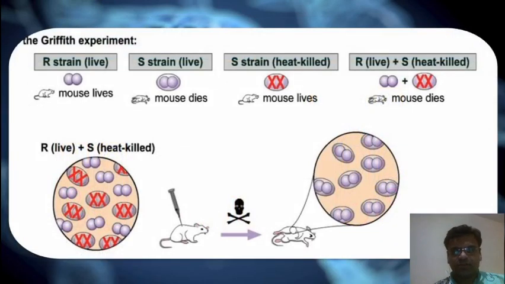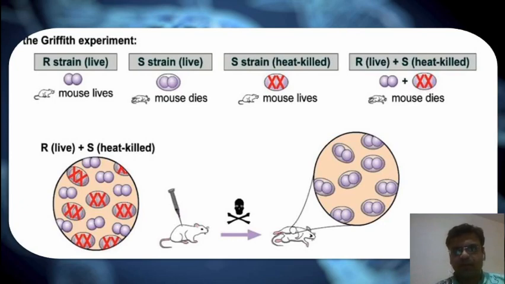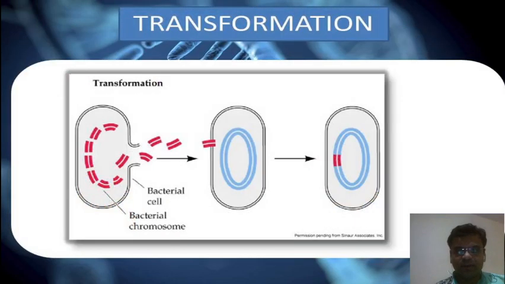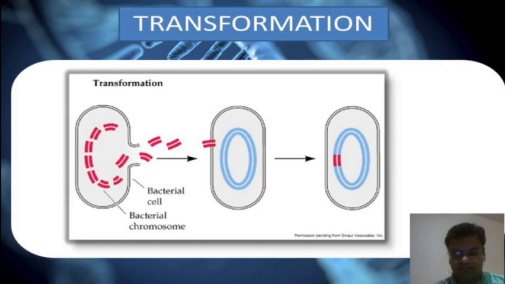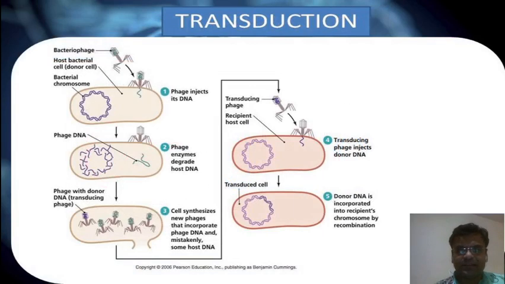Do you know this famous experiment of the late 1920s? This famous experiment is called the Griffith experiment, in which when a killed S strain of bacteria along with a live R strain of bacteria was injected into mice, the mice were found to be infected by both strains. How could this happen? The answer lies in the word transformation — it is the uptake of DNA molecules by bacteria from the surrounding environment without any intermediate. It is just a transfer of DNA molecules from one bacterium to another without any agency such as a vector or physical connection.